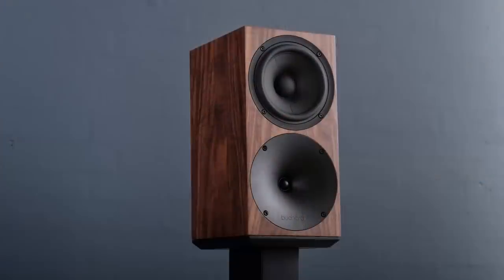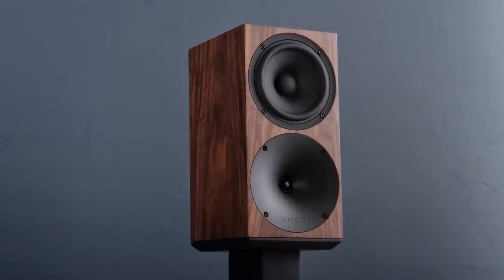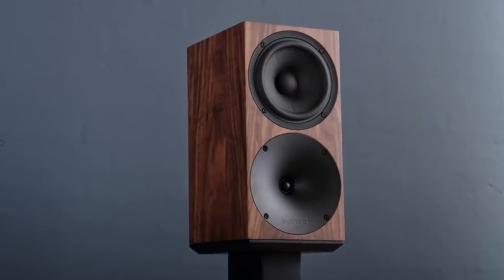It takes a lot to bring a new speaker to market and compete with the big boys. And he certainly managed to do that. And I think his commitment to customer service is second to none. But then there's the Buchardt S400 speakers themselves, which really put Buchardt Audio on the map. The Mark 1 model had a blend of qualities that appealed to a number of consumers.